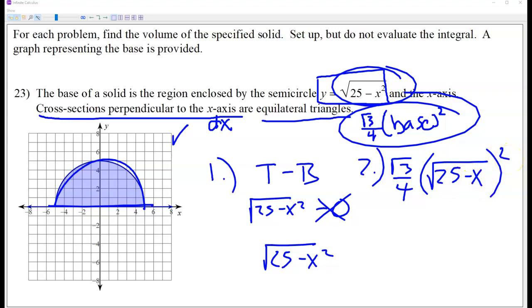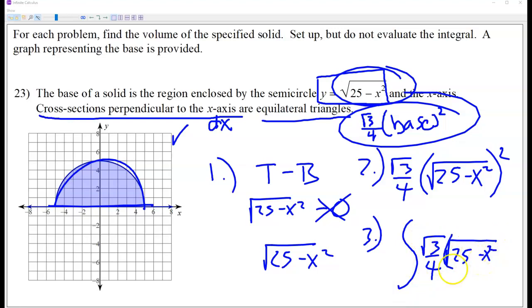squared. That x was supposed to have a square too. One way we could simplify this is by taking this 2 and canceling out that radical. I don't think they're going to do that in the software. I think they're going to leave it just like this. Now we're going to go on to the third step, which is to turn this area piece into a volume by integrating that area from our starting point to our ending point.